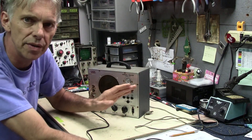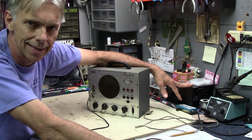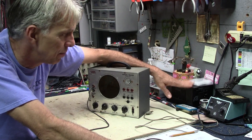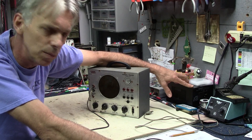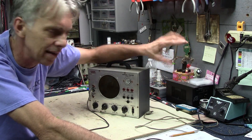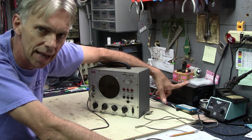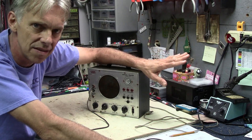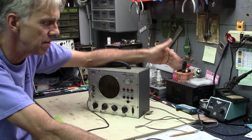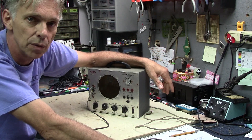Before I do this, I do want to mention that I have an isolation transformer. Some viewers mentioned in my past videos, when I was messing around with vacuum tube devices, that because of the high voltages I should not have had it plugged directly into the wall while working on it — I should have used an isolation transformer. I got this one a few months ago. What this will do is isolate you from the mains, so you don't have a direct wire connection. It goes through the transformer and through induction you get the same output voltage as input voltage, but you're not directly connected. So therefore you would receive less of a shock and hopefully it wouldn't be potentially lethal.